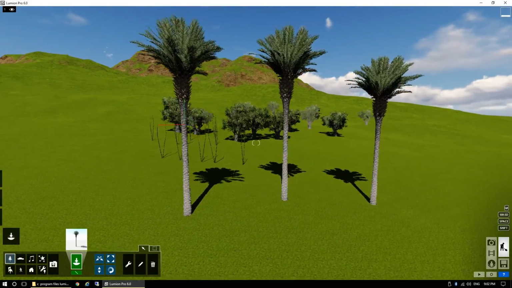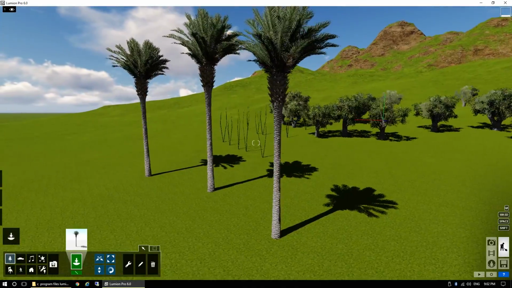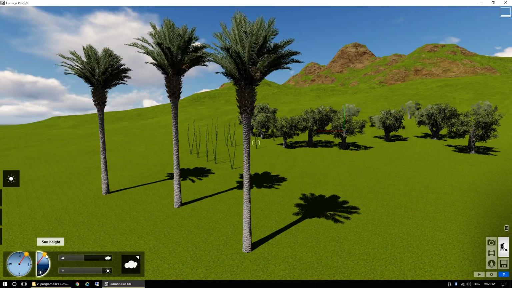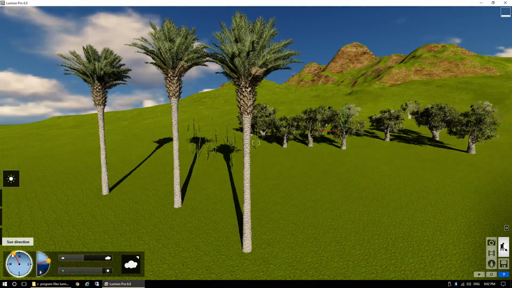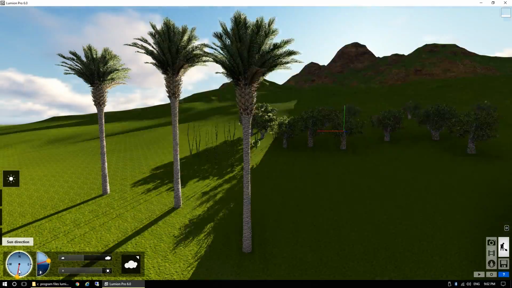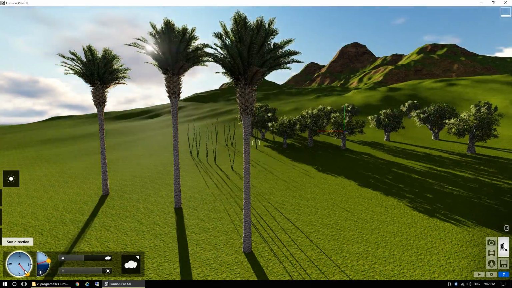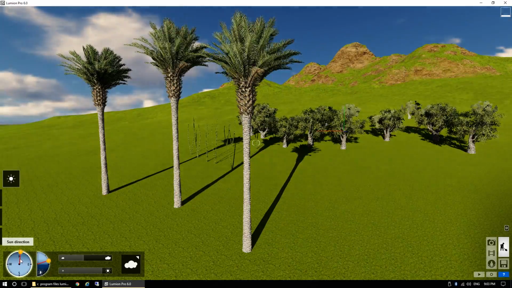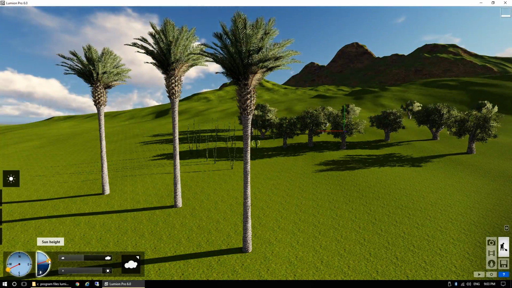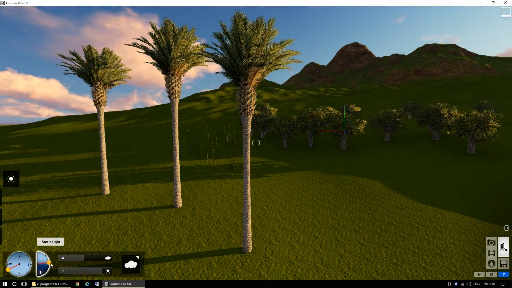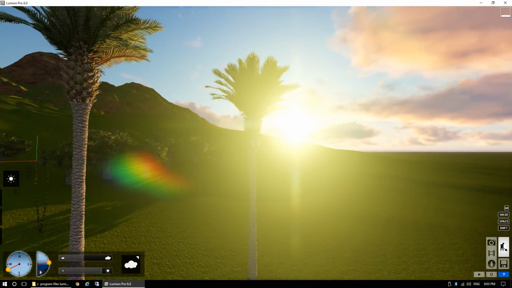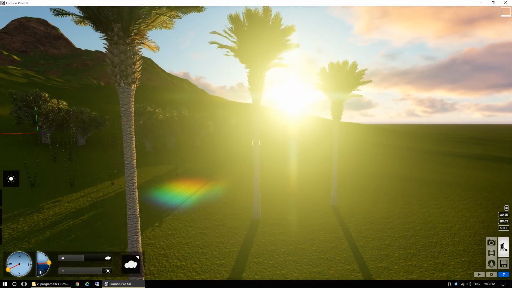You see the shadows and everything is created by Lumen automatically. And then again, if you change the sun's height and the direction, you will immediately see the results. And this is the beauty of this software package. You will see what's going on. So you have really good control over there, just like that.